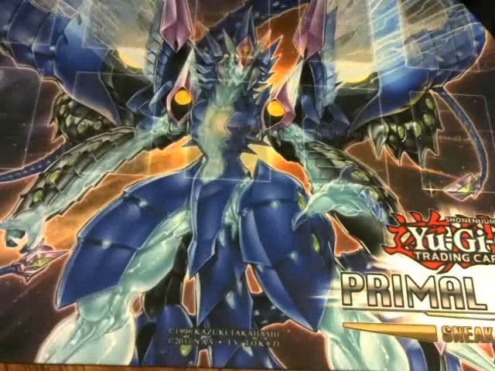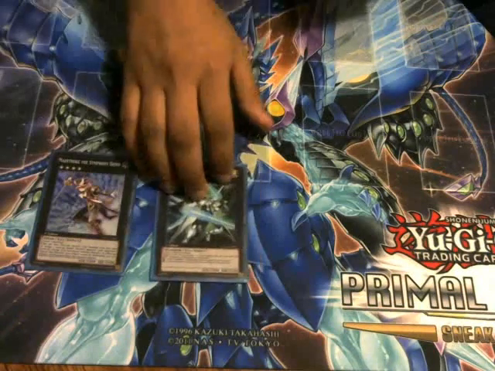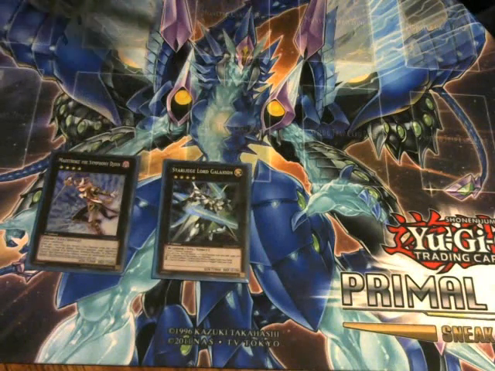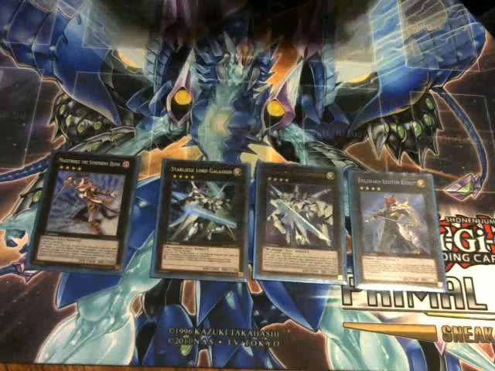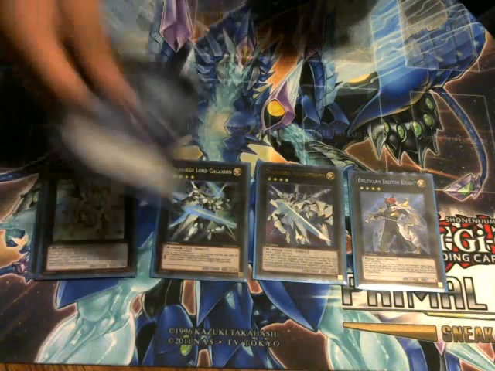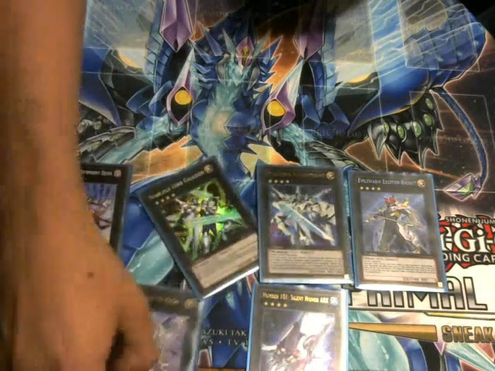Alright, now for the extra deck. We're running 1 Maestroke, 1 Galaxion. There's still a necessity to the deck. Paladynamo, Exiton Knight, Constellar Omega, and 101. I was not prepared for this.